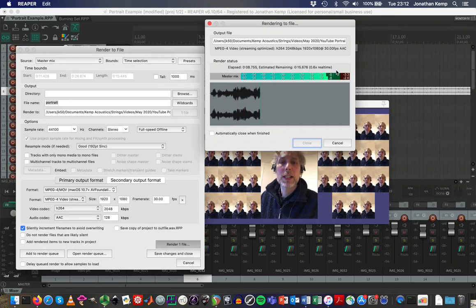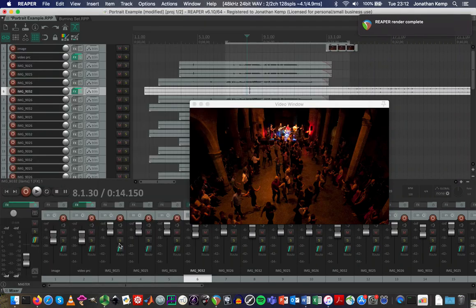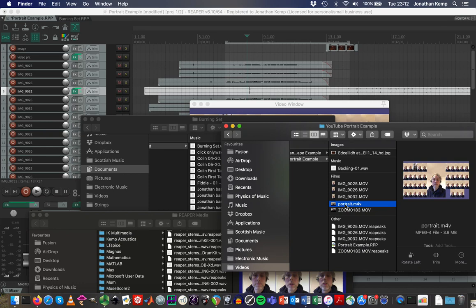So it takes longer to make the render than it would to play back. So the video playback is obviously going to be compromised on the screen a little bit when you're playing, but the render won't be. The actual output file won't be compromised. So let's just have a wee look at that file. It's now been put into the sensible place, portraits.m4v.